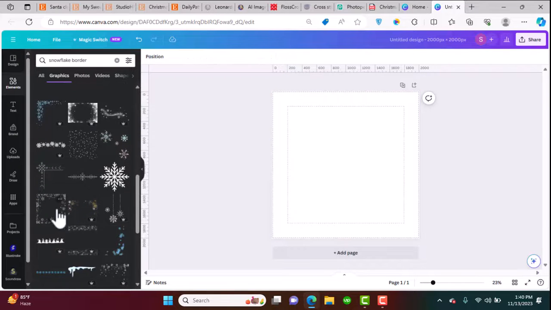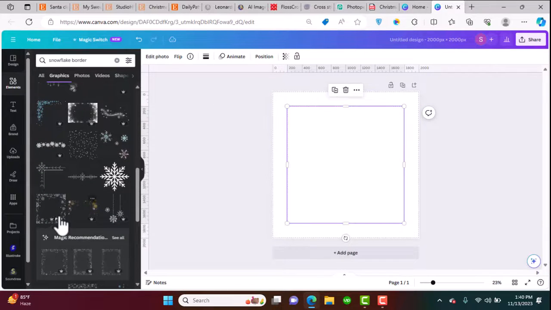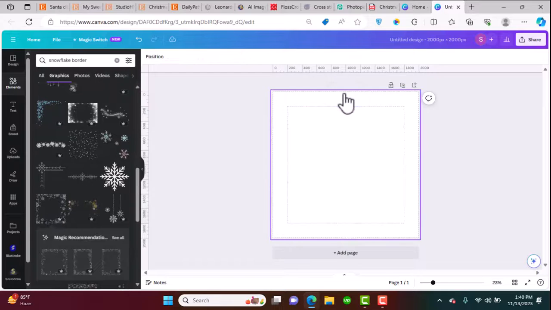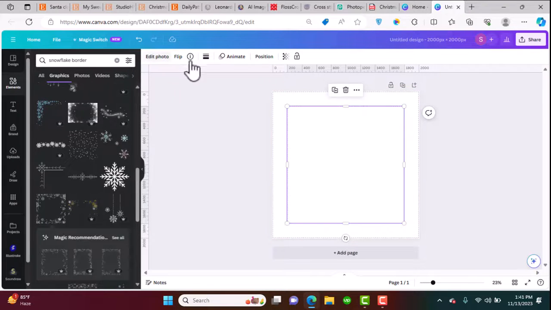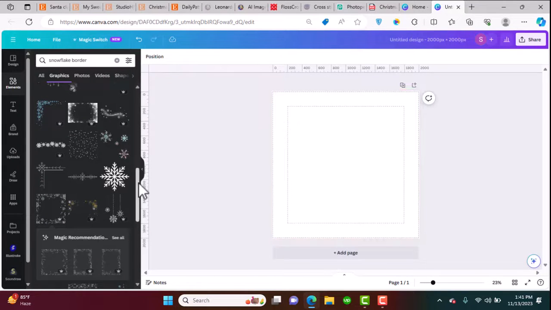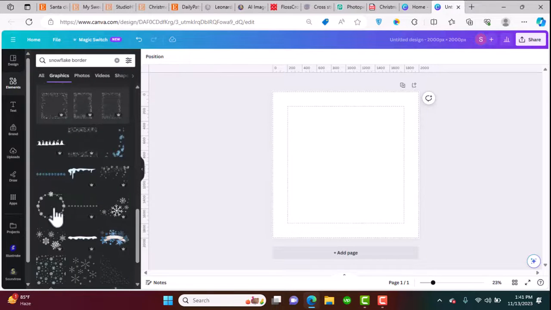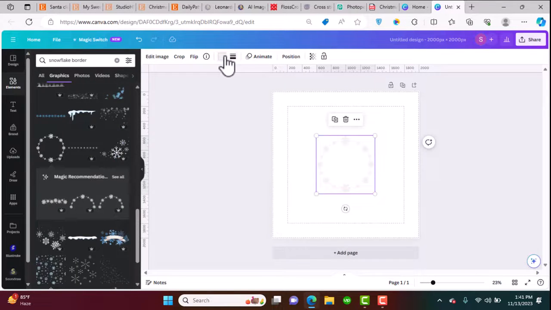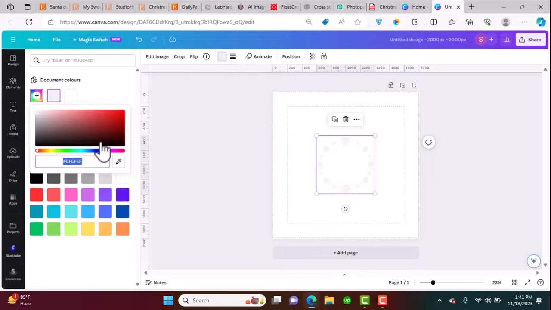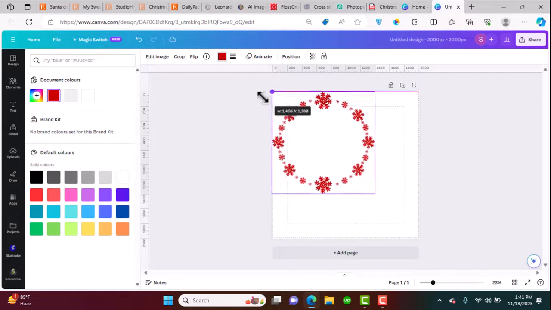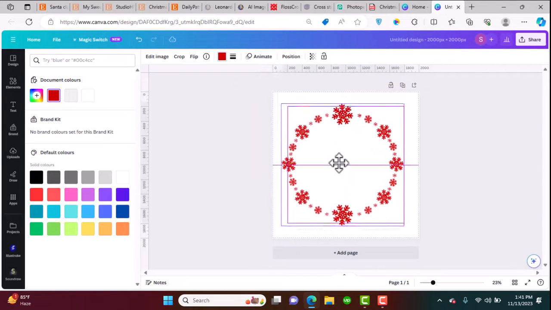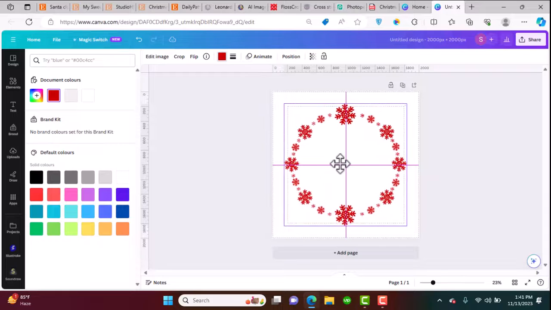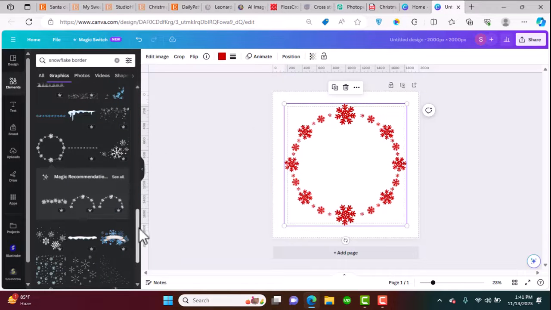We can also go for this. Right, this is white. How about this? Let's change the color to maybe red. Right, red is good.